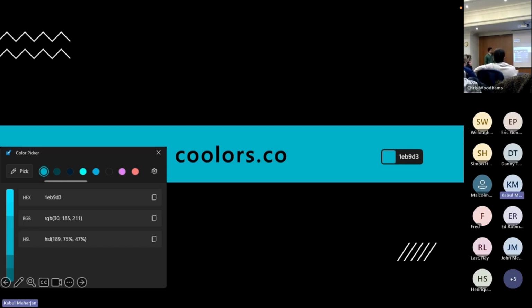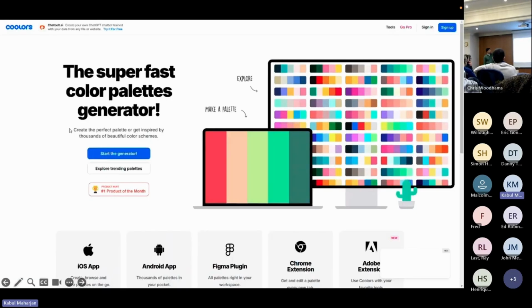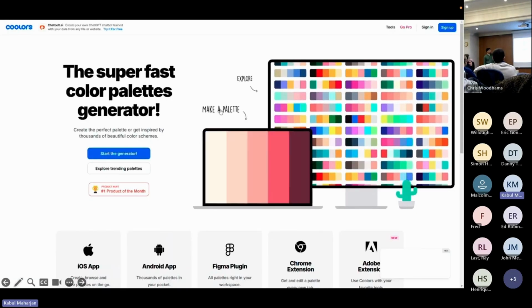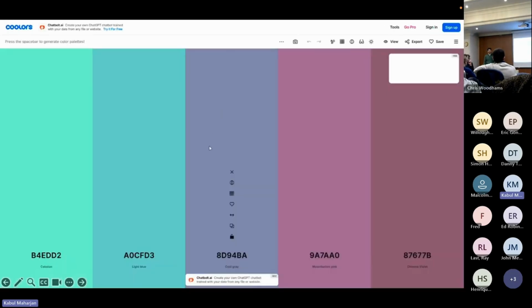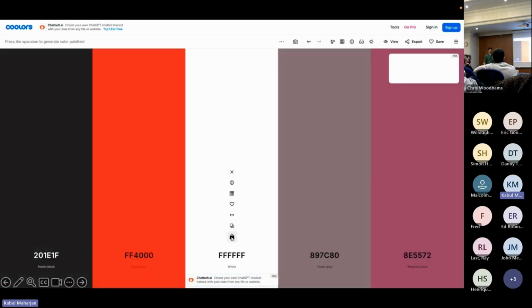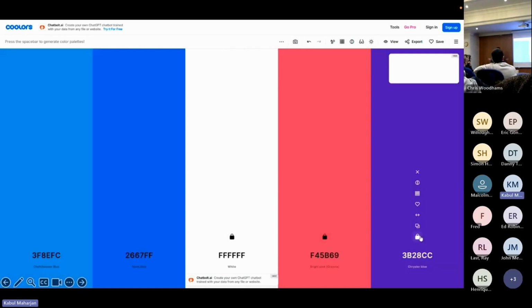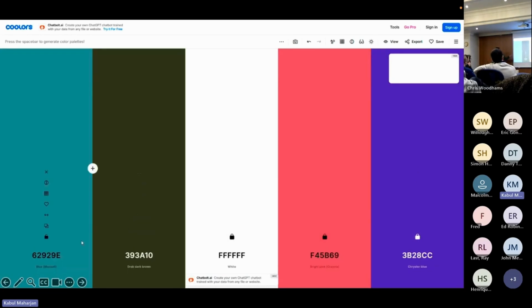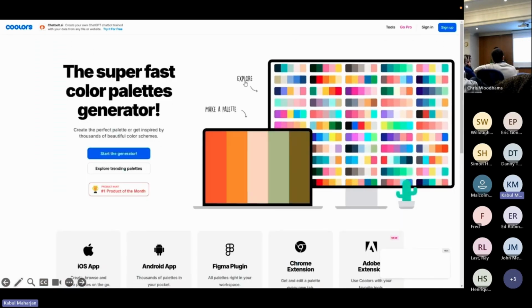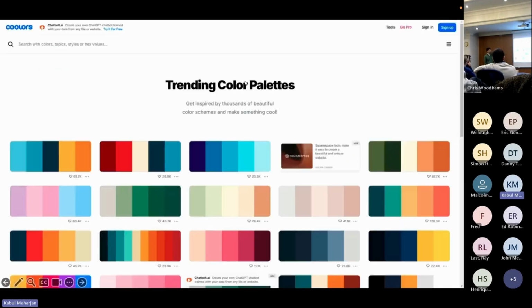what the colors are. It also handily gives you other colors that might go along with it, so you can sort of create a palette of sorts. What you can also do is actually go to coolors.co, and it allows you to create a palette for yourself. If you are starting to figure out, okay, well, I want my UI to look a certain color, you can auto-generate colors, and you can lock them down. You can generate, I think, more if you have a license, but as a free person, you can select, and it'll randomly generate a color that goes along with it.